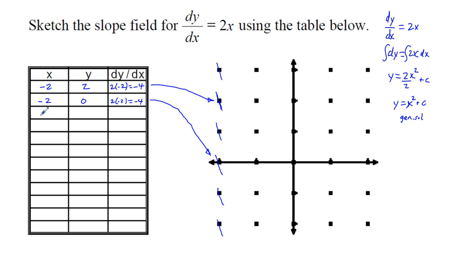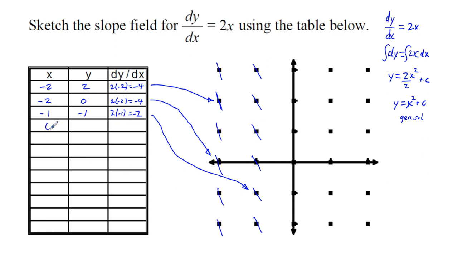Next, we want to go to x equals -1, say the point -1, -1. What we get is 2x, so 2 times -1, which equals -2. So we put a slope of -2, which is a negative slope, but not as steep as the -4. So a slightly less steep slope line segment for each of these points. Now, the AP tests are not going to look very critically at what those are going to be.